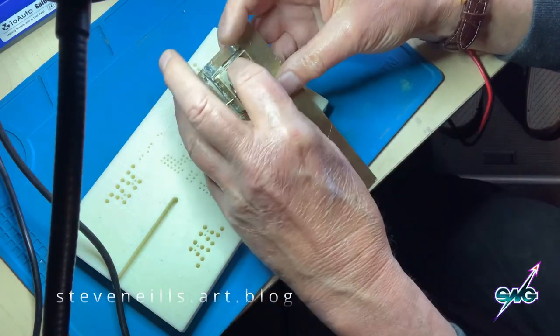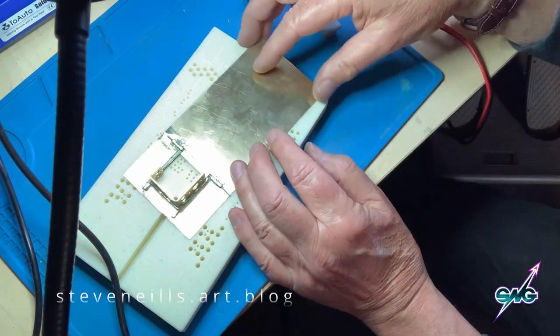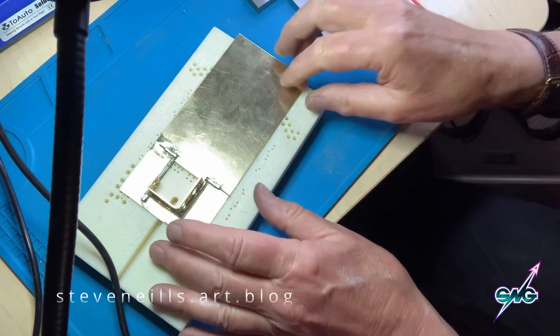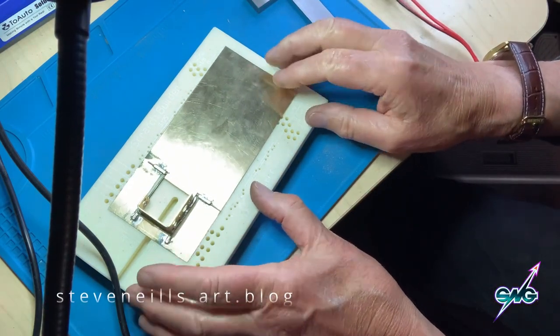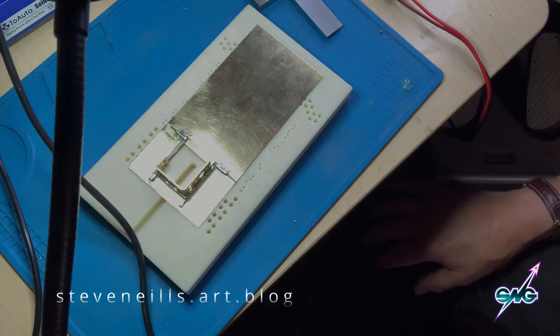I'm really pleased. I don't like the soldering. I could have done better on that, but I'm learning now that when that tip is hot, you just hit it and tack it. That's where I was going wrong. But for now, hey, not bad.